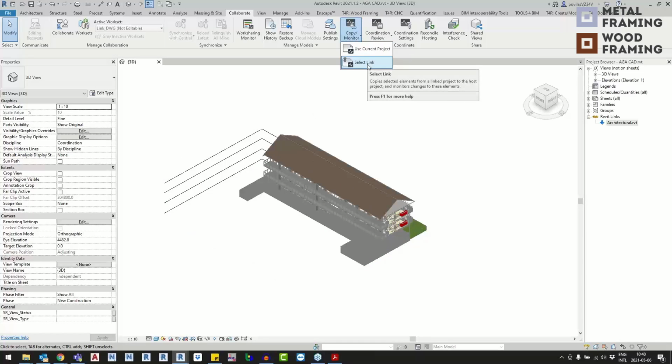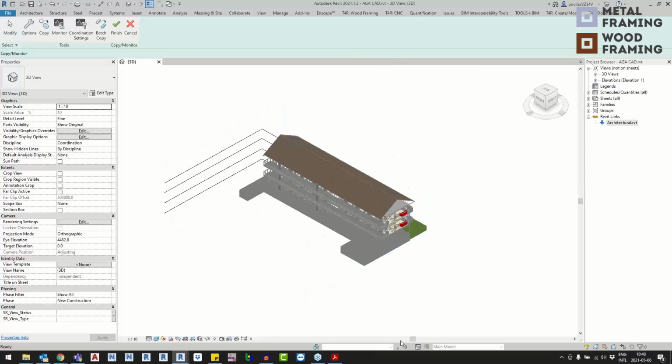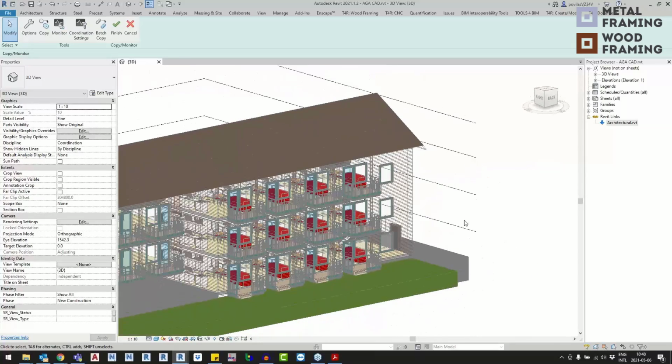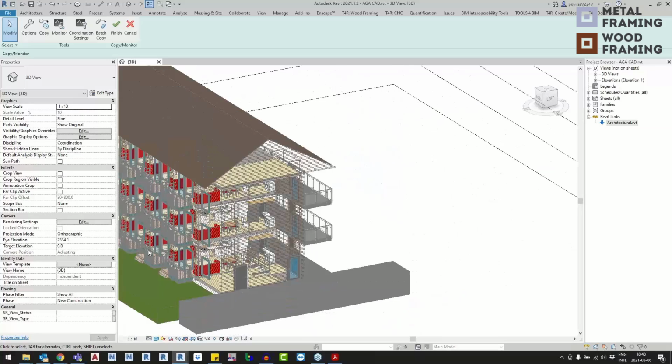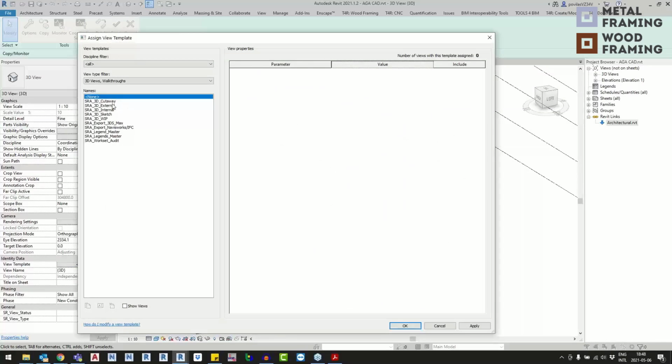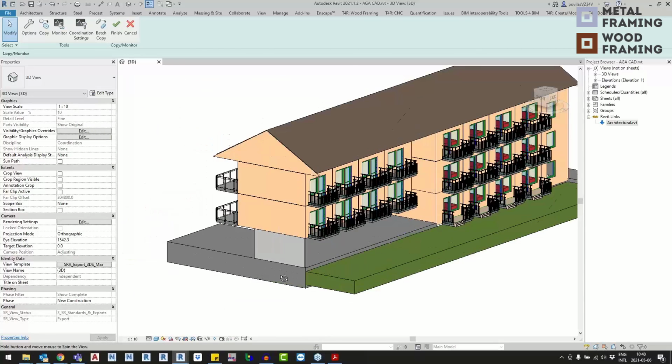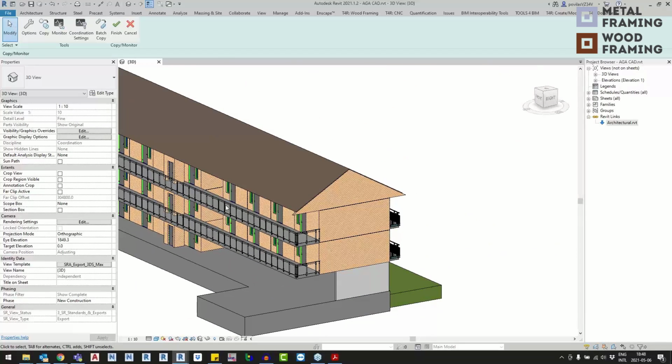So when you're doing that and you want to frame those elements you have in an architectural model, you would first have to use Copy Monitor. Select a link. Okay, so now we have selected our architectural link. Let's first maybe apply different view templates.